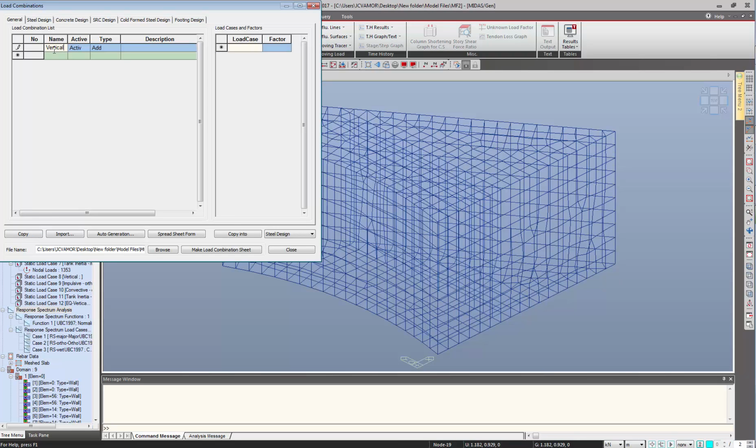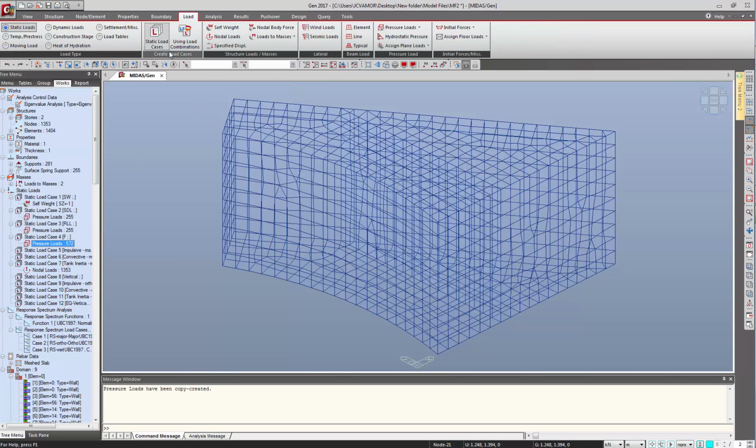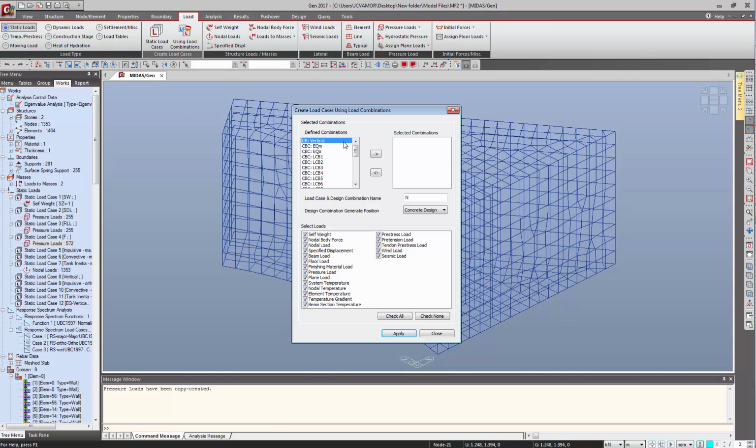Let's type in vertical, then select F. This F is the static load case for the hydrostatic loads we applied on the wall of the water tank. Then for the factor, use 3.23 and OK. Afterwards, we go to using load combination, select vertical, then apply.